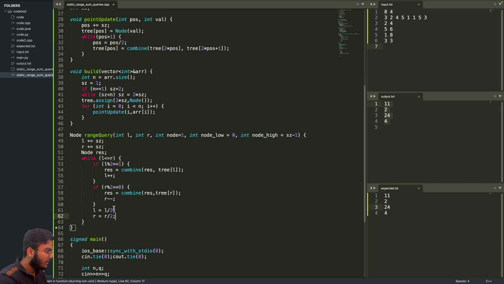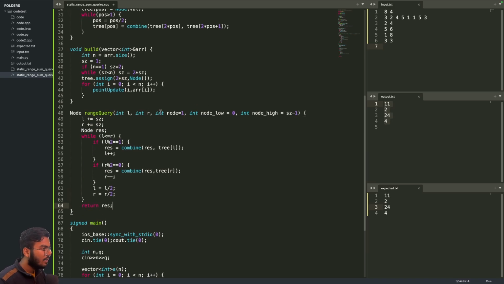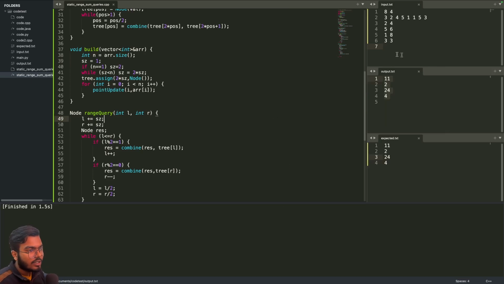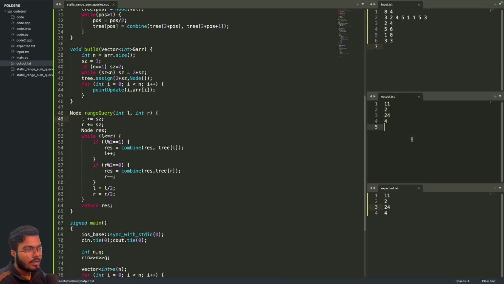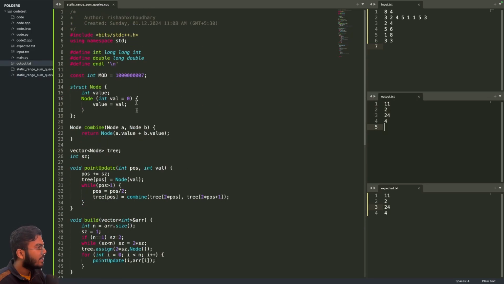I think I also need to return the res, the response, right? And since we are doing the iterative version, we don't really need this. If I run this code again, it should give me the same output. Yeah, so we have the segment tree implementation.